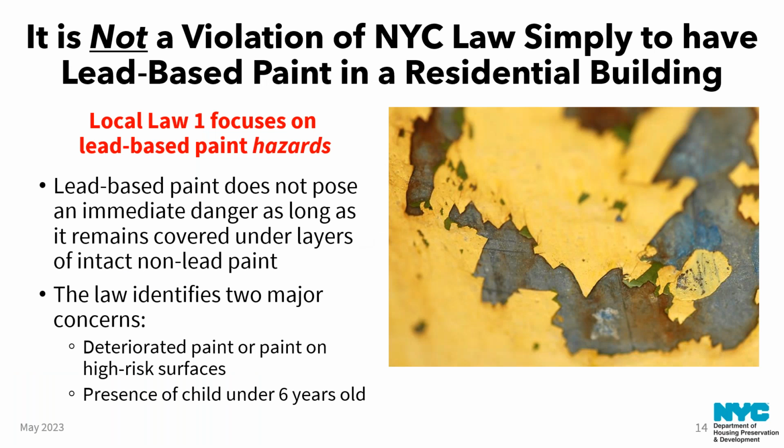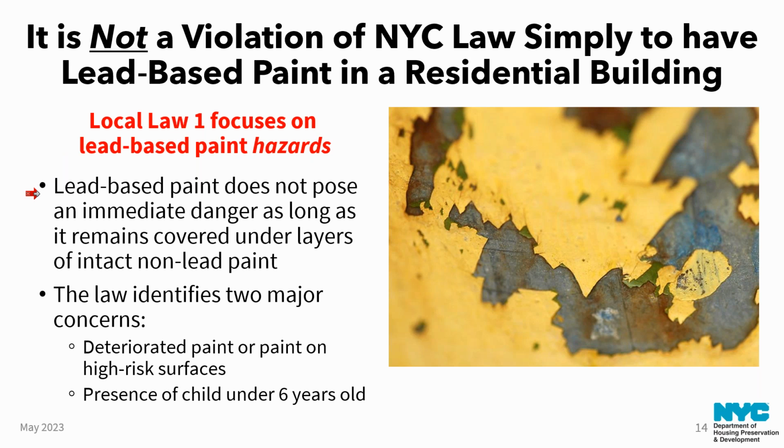But another thing that's important to understand about Local Law 1 is that just because there is lead-based paint in a building, or just because we presume that there is lead-based paint in a building, does not mean that an owner is in violation. It's not a violation just to have lead-based paint in a building. The violations are going to come in relating to different responsibilities, and particularly relating to lead-based paint hazards.